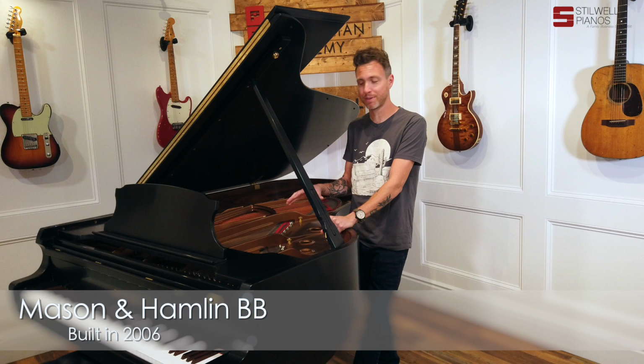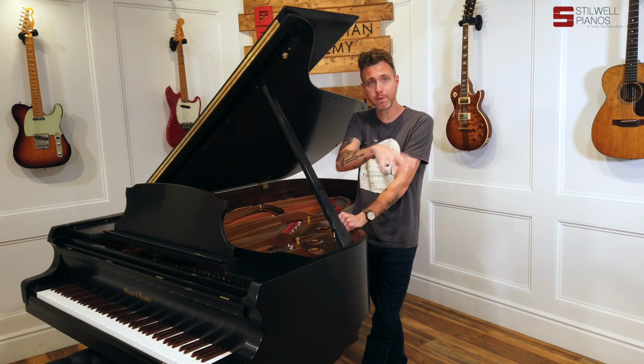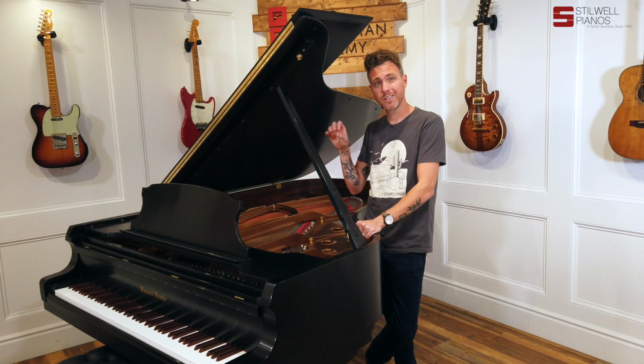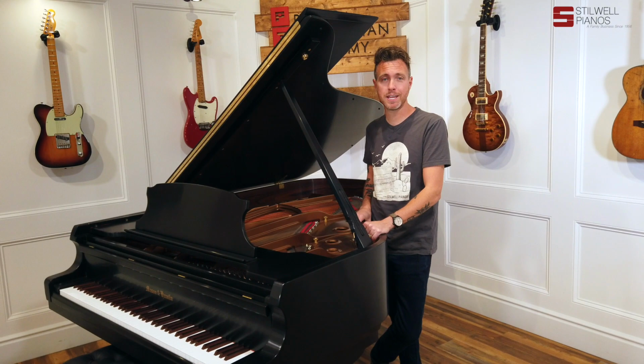So we bought this piano from an estate. They had two semi-concert grands. So they had a Steinway B and they had this Mason Double B. This Mason Double B was right in front of this humongous window with direct sunlight right on the lid. And in 2006, Mason and Hamlin was finishing their pianos with polyester on top of the Indian rosewood. And when polyester gets a ton of sunlight like that, it kind of turns green. And I wasn't about to try to sell a Mason Hamlin Double B that was green.